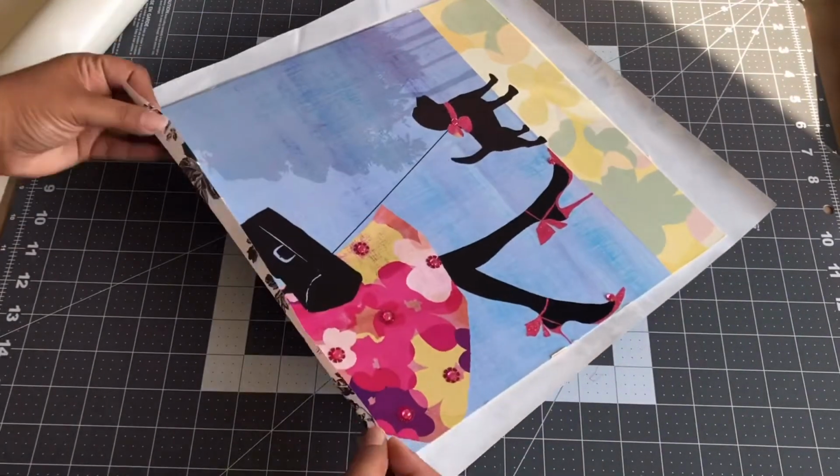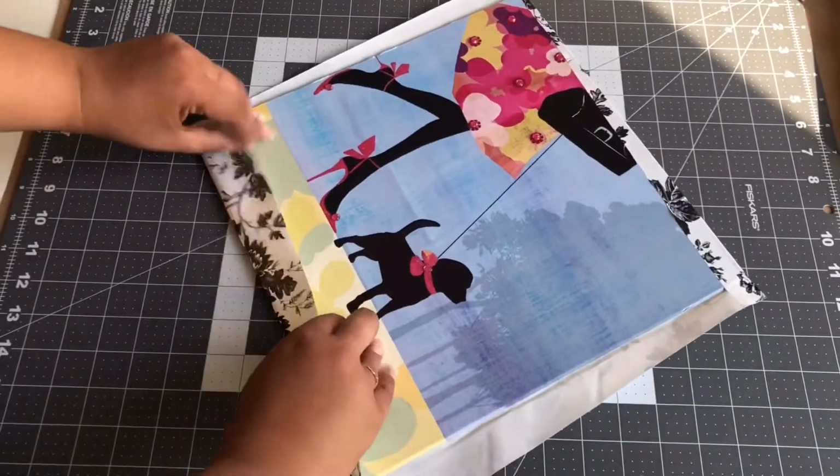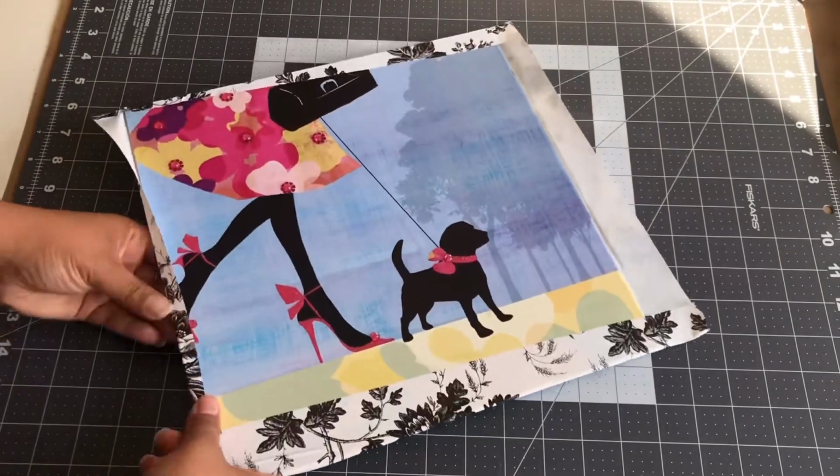Now you just have to flip it over and fold the edges. As you can see, I did a sloppy job and I rushed it a little bit, so it's not that perfect, but it still turned out pretty good anyway.